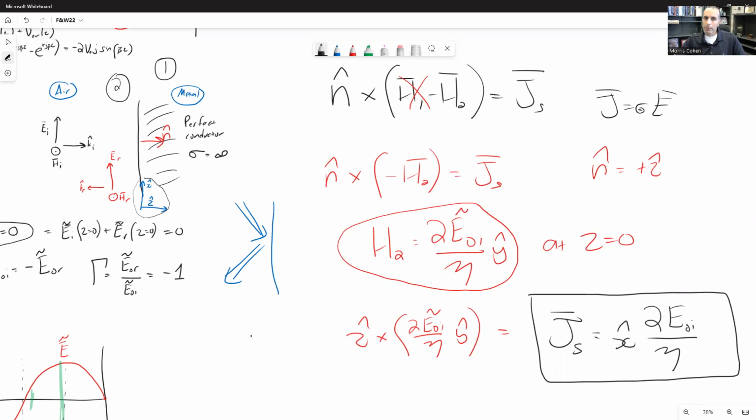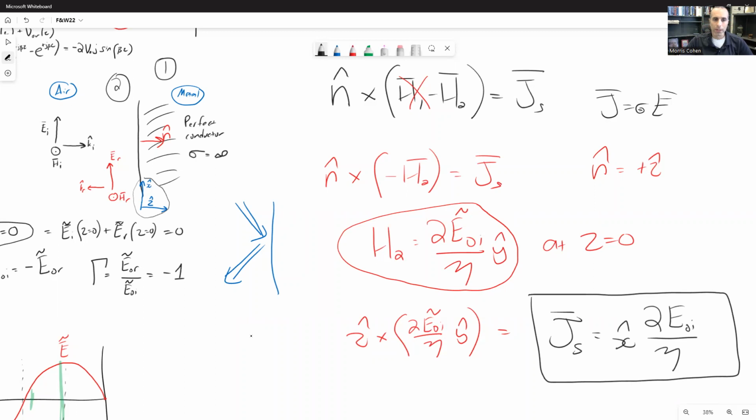Let me go a little deeper than that, because what we're learning here is the way in which these reflections happen. This electric field strikes the boundary. The boundary will then have surface currents that are induced along it. And those surface currents will then emanate a wave in both directions. The wave that goes to the left is going to add up to the wave that comes in. That's going to construct the reflected wave. The wave that goes to the right into the metal will be perfectly destructively interfering with the wave that's coming across.